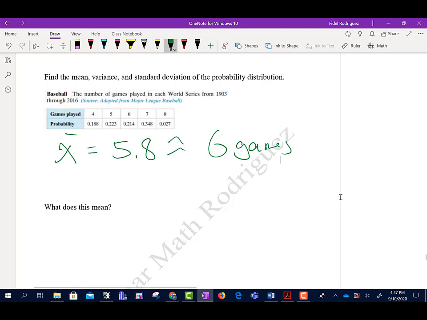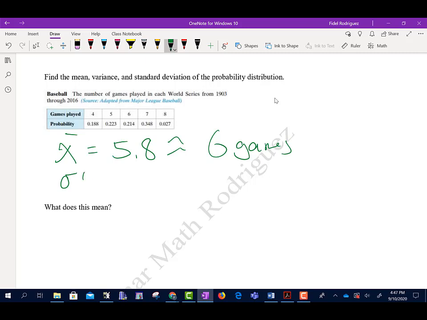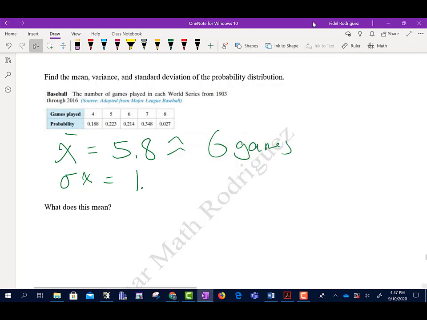All right, we also want to find the variance and the standard deviation. So I'm going to come back to my calculation. Remember, my standard deviation is going to be the sigma, right? It looks like a little 0 with a hat on it. So sigma x is going to be 1.7 or 1.17? I don't remember. 1.17. So if I rounded to one decimal place, wouldn't it be about 1.2?